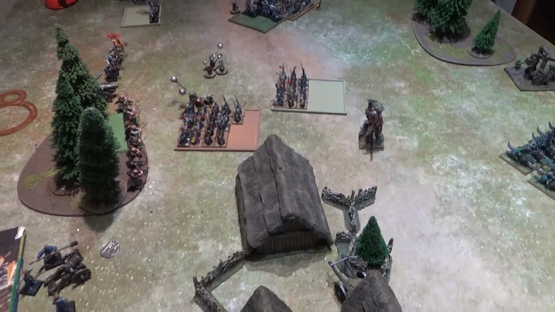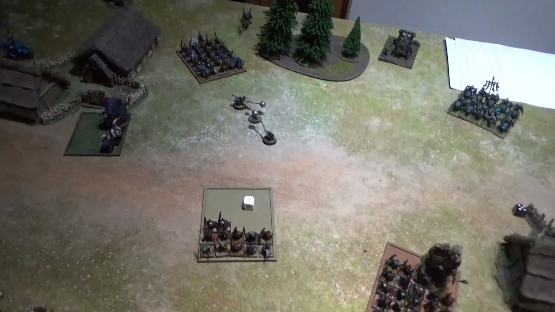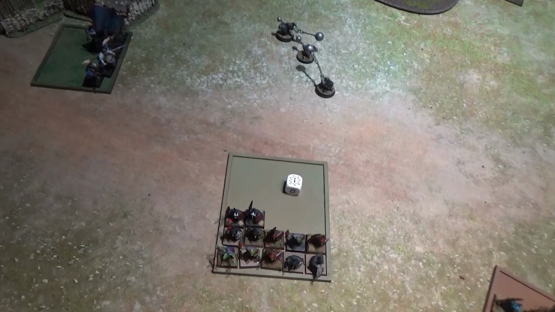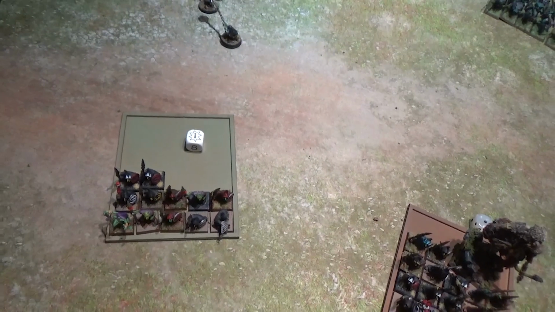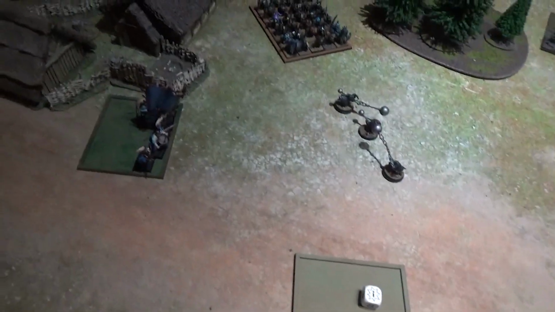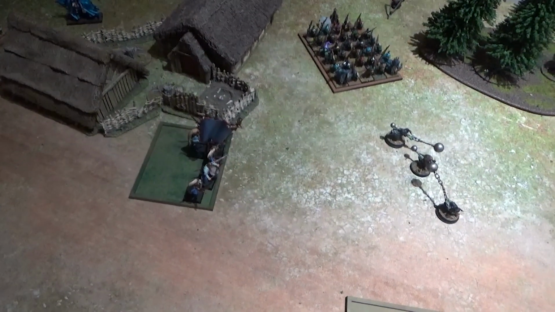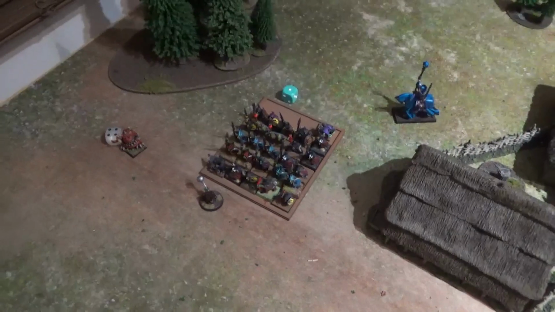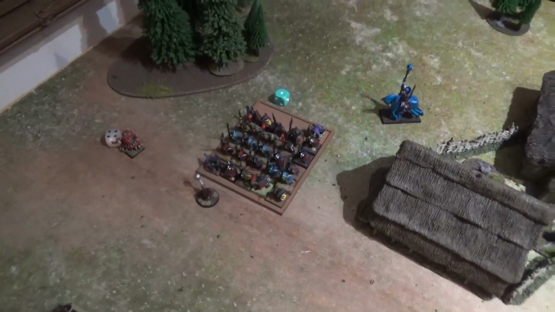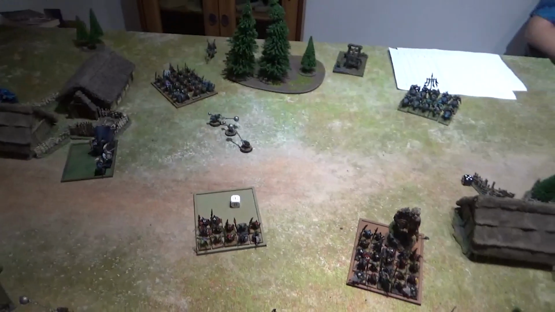Into Goblin 3. Okay, so end of Goblin turn 3. Main note is that this unit of Goblins failed their terror check and ran away from the Griffin, and then subsequently the great swords went into the flank, managed to do enough casualties to force the Goblins to flee and run them down. And then, just as a reminder, the wizard over here has turned into a squig by miscasting. And then that is it for Goblin turn 3.